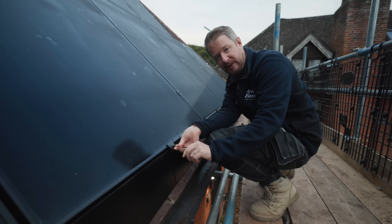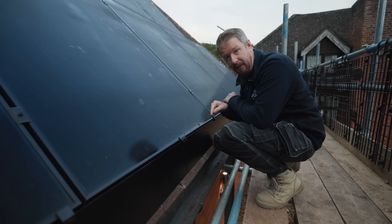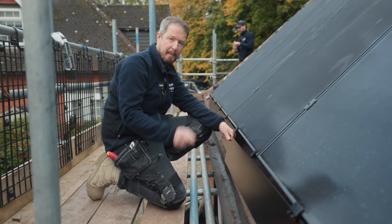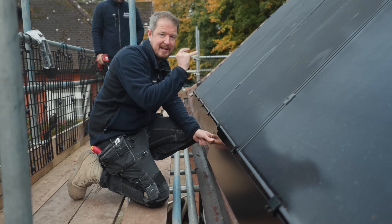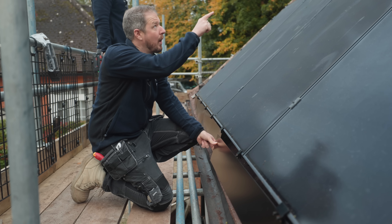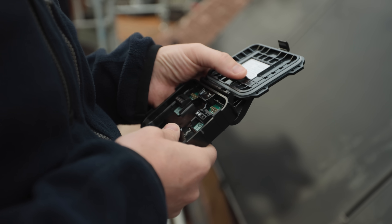We're finally getting there on this project — it has taken a little bit longer than expected, mainly due to materials not getting delivered correctly. We've got a few finishing touches: the Tigo taps need to be connected up and the final connections on the battery system done before we can commission it. The panel install team did really well getting everything on neatly yesterday, but they didn't have what they needed to connect the Tigo tap — the access point that communicates with all of the Tigo optimizers via a kind of Wi-Fi access point system.